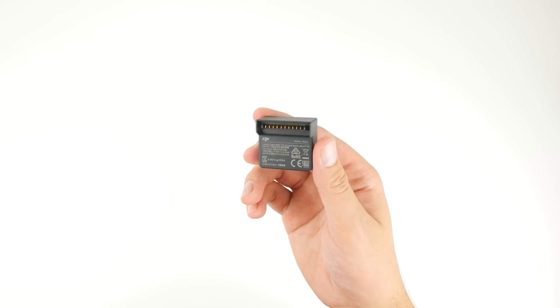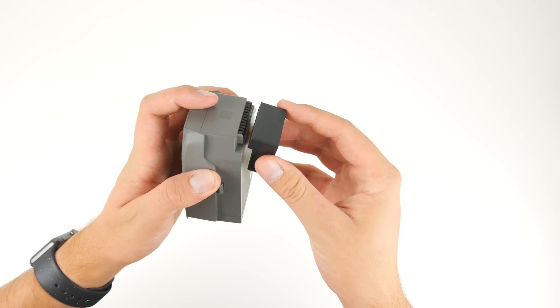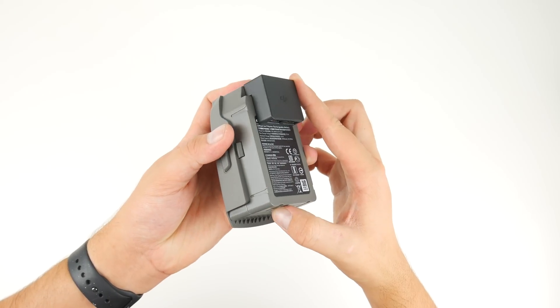Aside from those three vital accessories, it also comes with the power bank adapter, which I've got for a couple of my drones. It's nice to keep in your bag — just in case your smartphone dies and you've got an extra battery, you can charge that up using your Mavic 2 battery. Also, the extra propellers can come in handy. It's nice to have another set around. If you're ever flying through the woods or in areas where there's a lot of bugs, those bug guts can build up on the propellers, and it's always nice to have a fresh set at home so your drone is looking brand new.